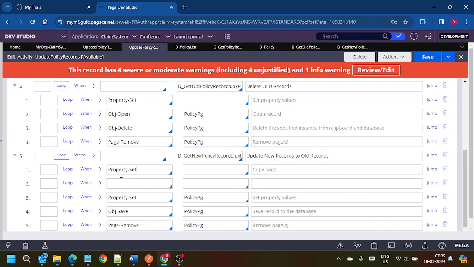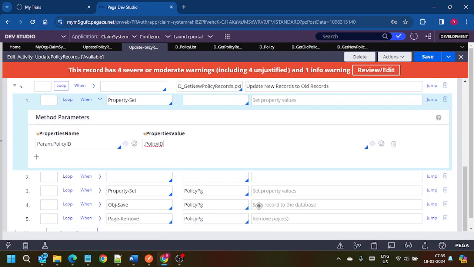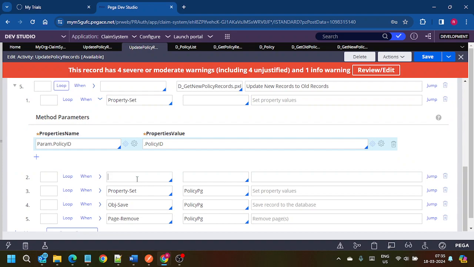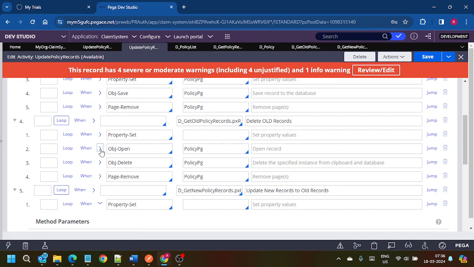Property set, policy ID, and then after that obj open.